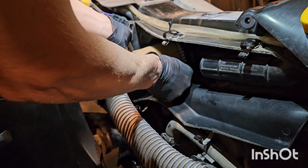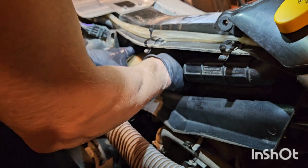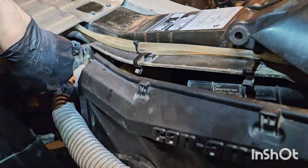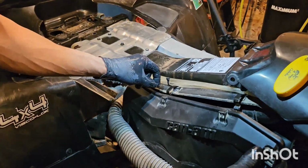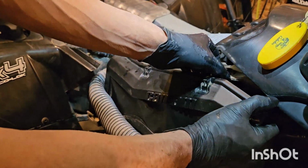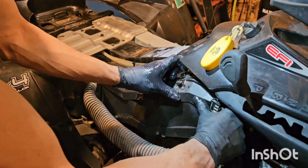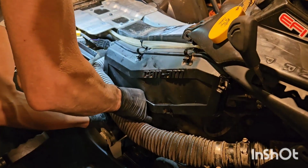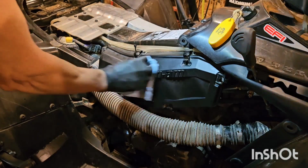I'll go ahead and slide that back over the filter. Right to the bottom. There we go. Place the cover. There's 2 tabs at the back here, and they have to go into these slots. One here at the top, one at the bottom. And you got to kind of force it so that it seats. There's a little seam on the inside there. Make sure you're all the way in. Just like that. And lock your tabs back in. And that's it for the air cleaner.